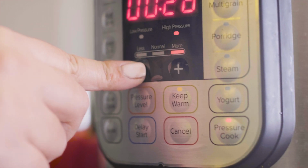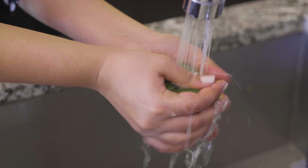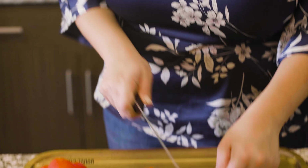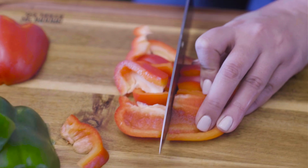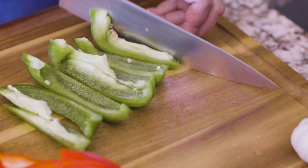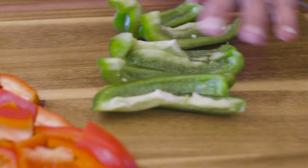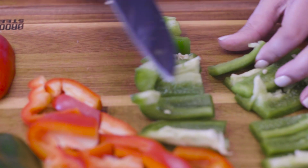While this all cooks, we're going to nicely wash and julienne 2 bell peppers. We used green and red bell peppers here for different health benefits. So in Mediterranean culture, we like to use the whole vegetable to prevent waste, so I kept the whole pepper after I cut the stem and discarded the inner core.